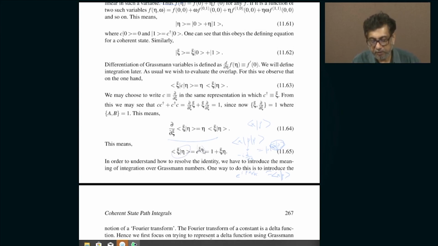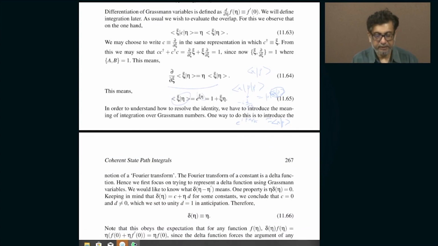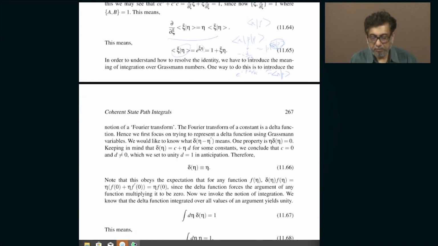But then you see, because these are Grassmann numbers, if you do a Taylor series, only the 0th order and first order terms survive, all higher order terms are 0, because eta squared is 0 and eta dash squared is 0, etc. So similarly the Dirac delta function has this funny property that because we expect x delta x to be 0, you see the Dirac delta, this whole thing is 0 if x is not 0, but if x is 0 it is still 0 because the coefficient is 0.